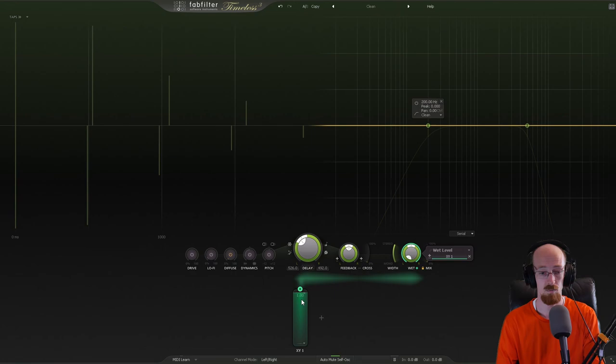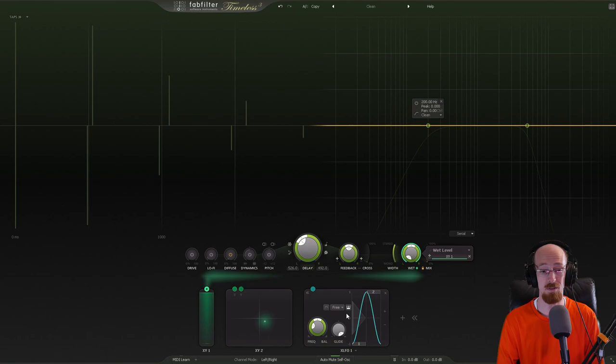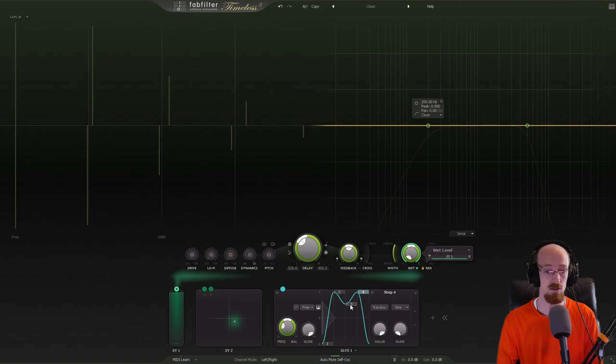So very nice. Of the modulators, we have the slider, the XY control, which is like a two-dimensional slider, the LFO, and the LFOs, if you click on them, you've got a couple options in here, but something I find really useful is the keyboard. You can snap to pitch, and you can also use this as a sequencer, not just a regular old LFO. If you click this plus icon, you can add steps and treat it like a sequencer, especially if you use the sync option.